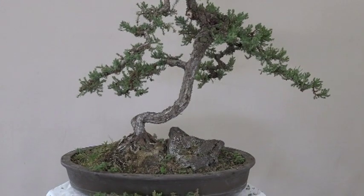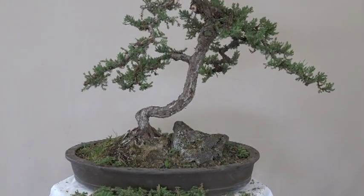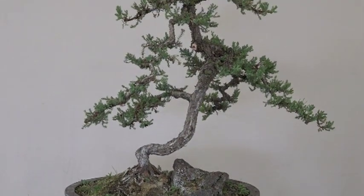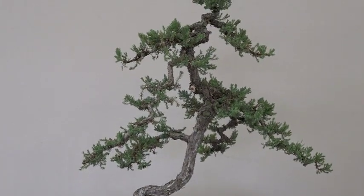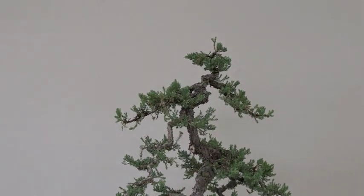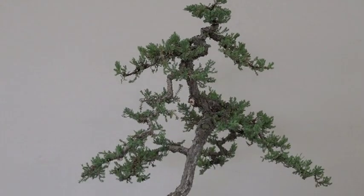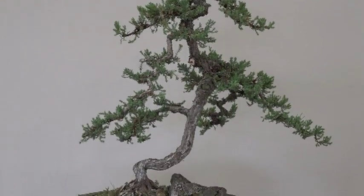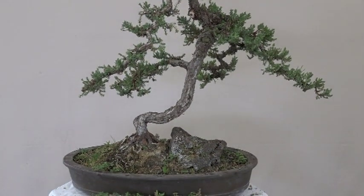Which doesn't make much sense because it was heavier before. But I still think that if I had a round taiko gata — the drum shape — it would look better. Since I don't have one and it doesn't bother me too much now, I'm going to keep it in this container, and if I ever find that round pot I'll change it.